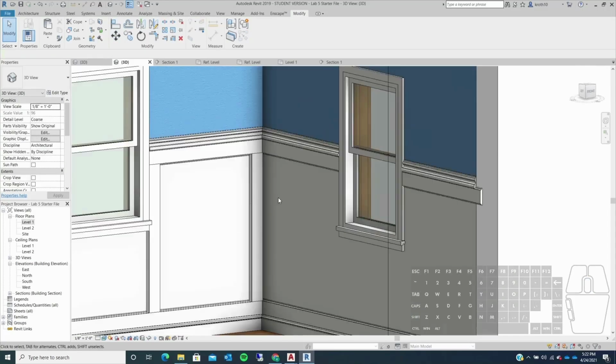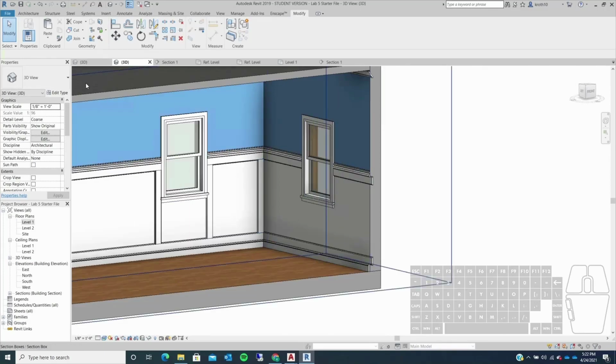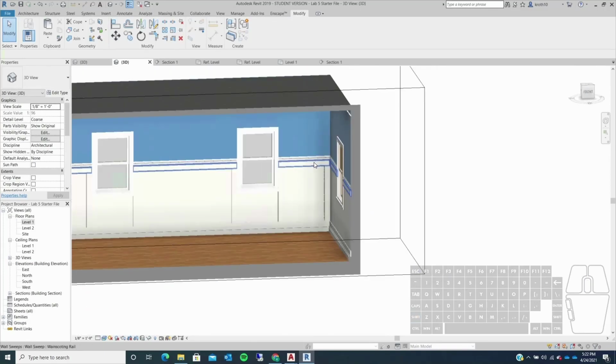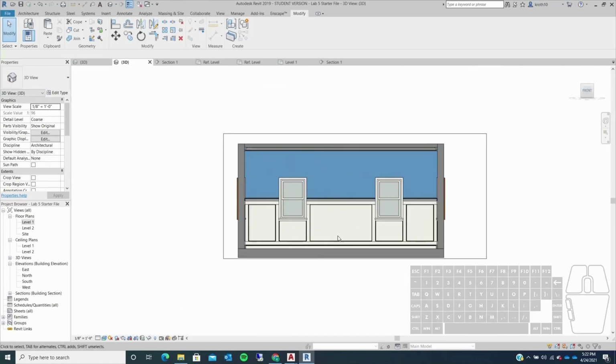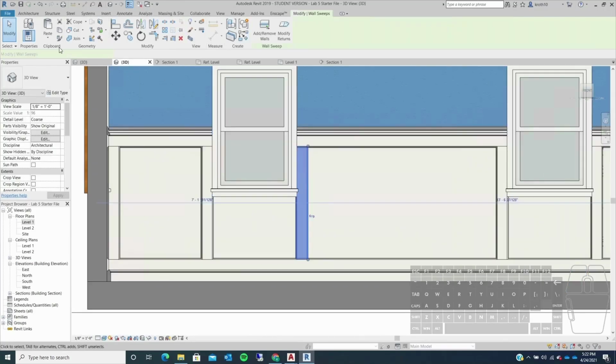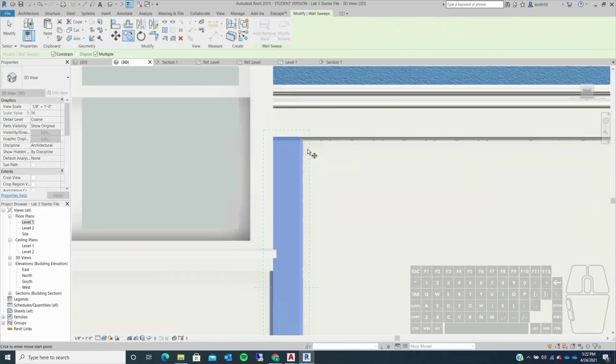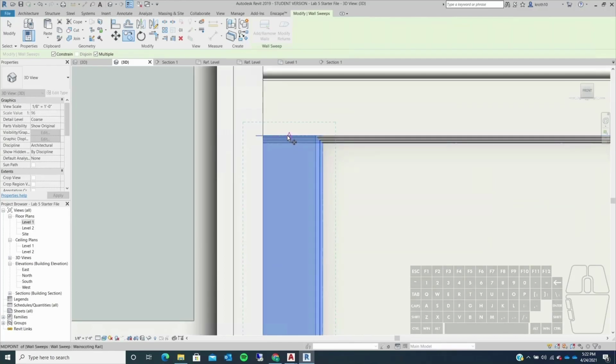Then we're just going to finish this up on the final section of the wall here. Oh, we do need one more. I want to put one here in the middle. So let's just again go to a flat view and copy. Now this time when we copy it, we're going to find the midpoint of the molding. You see, that doesn't... Okay, I guess that's the midpoint right there.